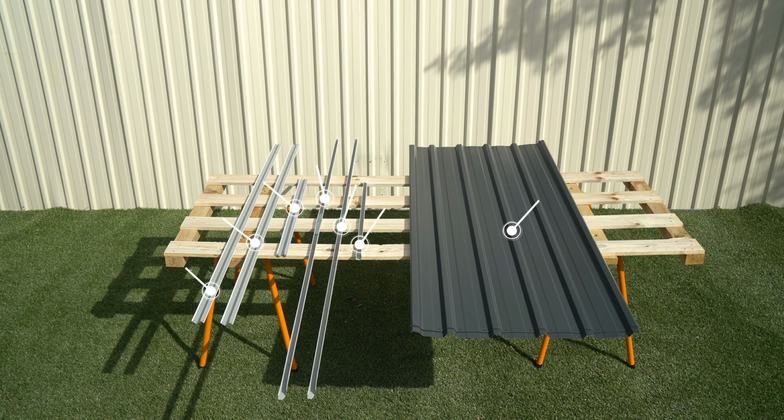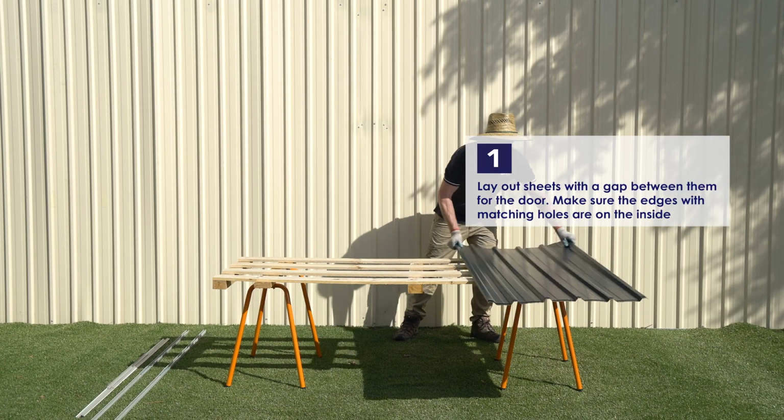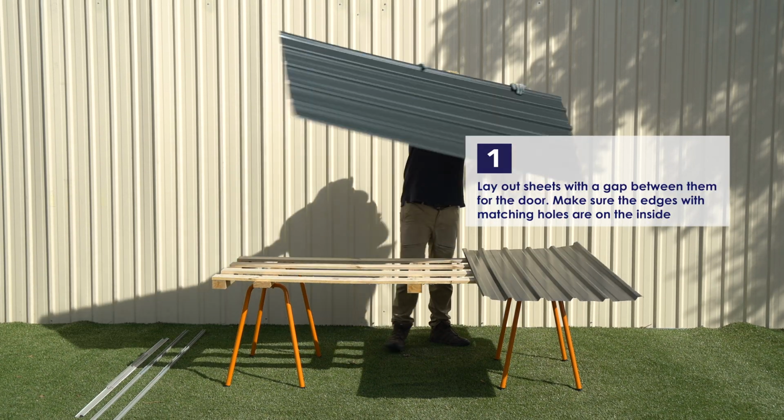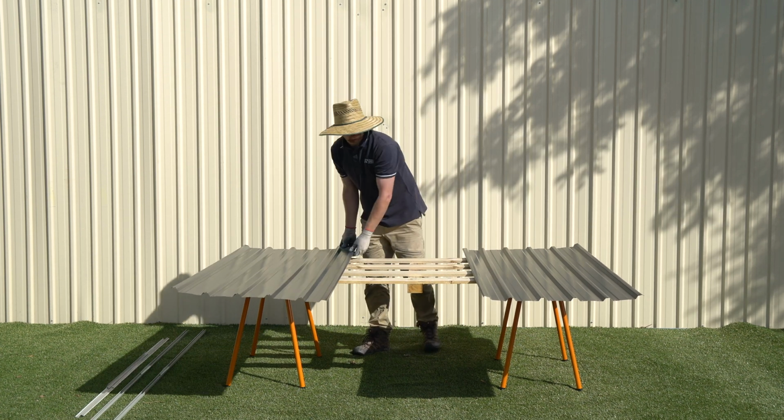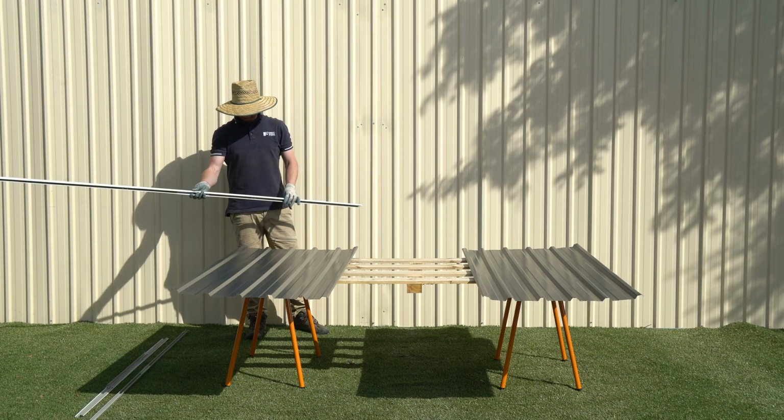To construct the front panel, we'll need one 89A jamb, one 89B jamb, one 90B jamb, one 54A channel, one 54C channel, one 79B channel, and two 32A sheets. Place the two 32A sheets so their narrow pans are in the center of the panel. Leave a gap the width of a sheet between them.